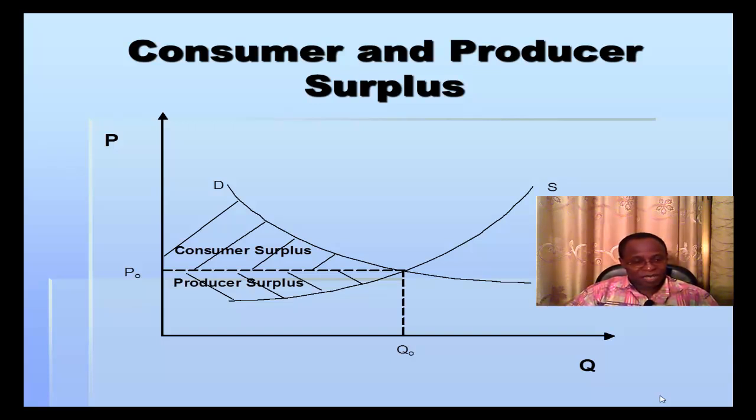And similarly, the region to the left of the demand curve and above the market clearing price is the consumer surplus, because those consumers on that portion of the demand curve are willing to pay higher, but because the market clears at the lower price, they pay the lower price, and so there's a certain differential which they keep to themselves, and they can use for whatever they like, to buy something else or to save or do something else.